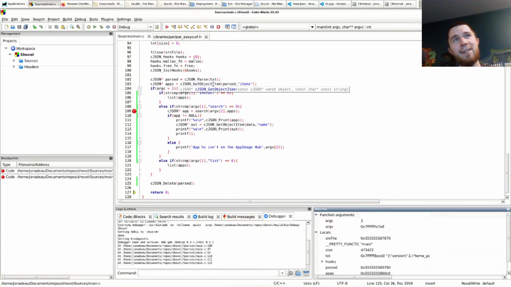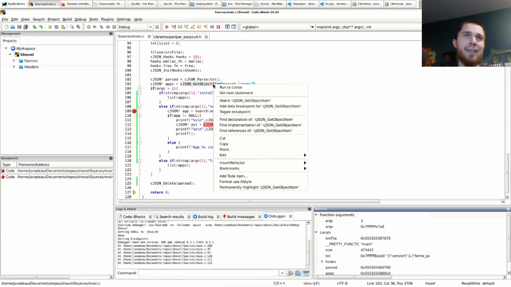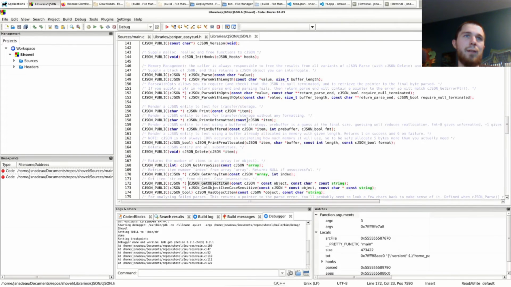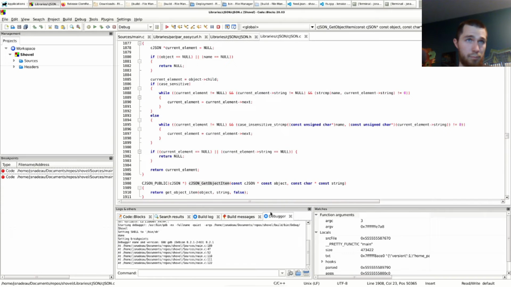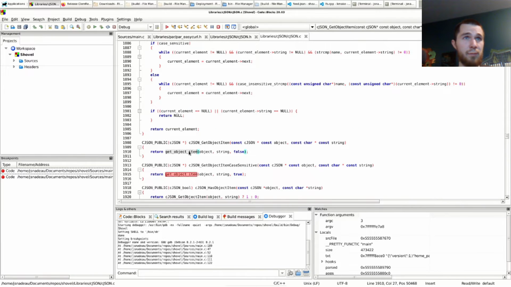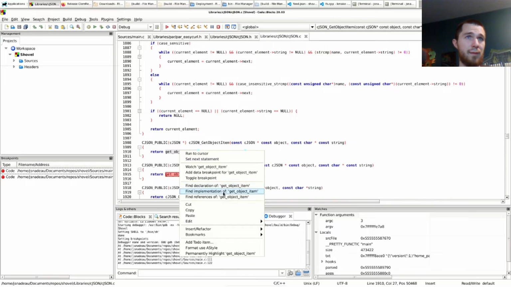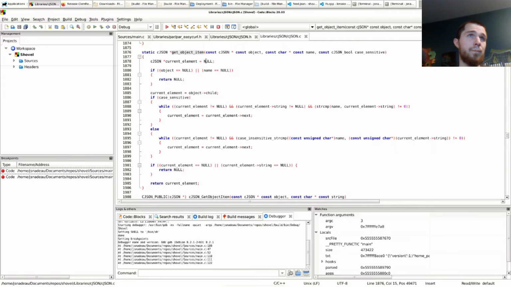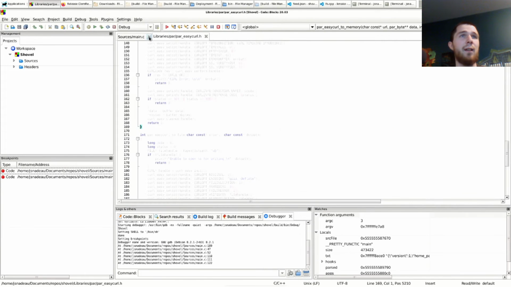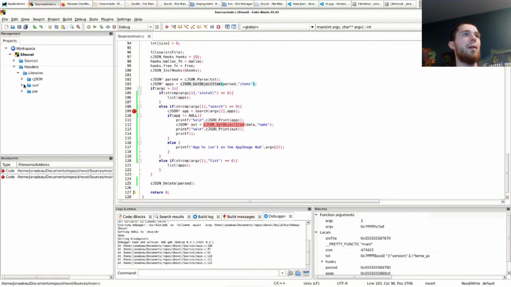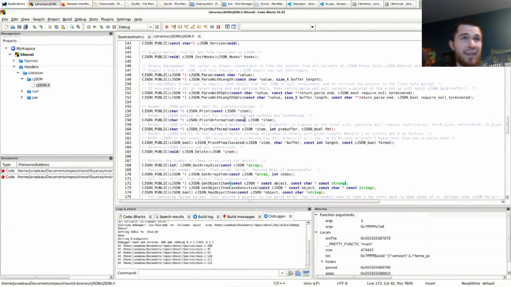But get object item shouldn't allocate. Yeah, it just returns the item, and when we look at the find implementation, it's just getting the data, basically. So we don't need to free anything. It's not allocating anything. Maybe when we're getting a string.